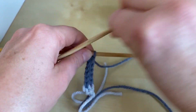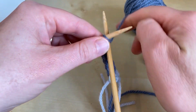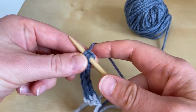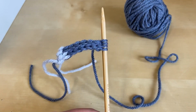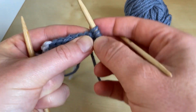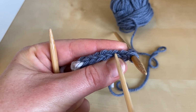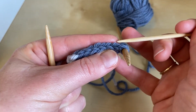And you're then ready to work row 1 again. So we work knit 1, slip 1 with yarn in back, knit 1, slip 1 with yarn in back. And we're now going to pick up stitches along the edge of the cord. So we want to pick up stitches in the column of stitches below that last stitch on the needle. So you just have to look around, because here's the stitch on the needle and the column of stitches that falls below it is actually round a little bit on the back of the work.